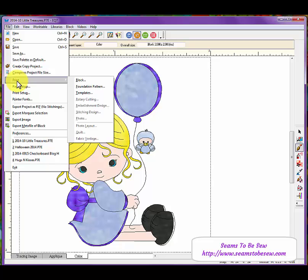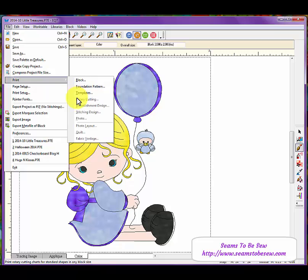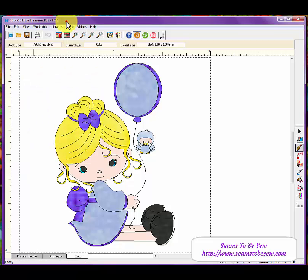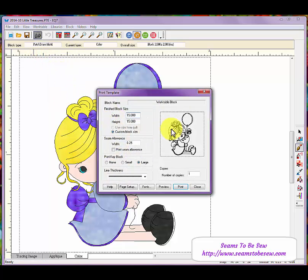So then I can come to print and templates. If I go to file, print, I can choose templates. If I choose the printer icon, it's the same. I can choose templates here as well. And this is where it will allow me to choose my sizings, a seam allowance if I want it. On templates, I don't want my seam allowance to show, so I would not check this.